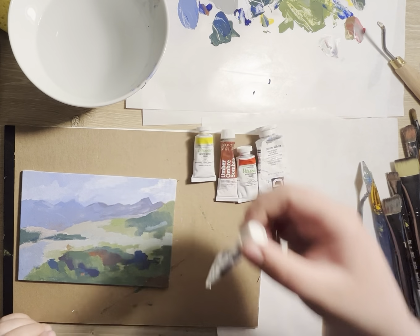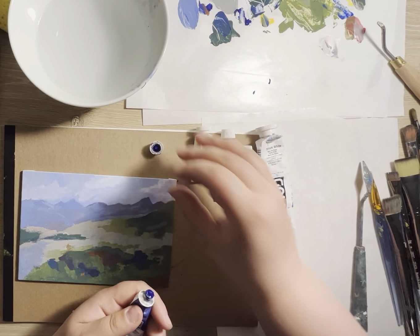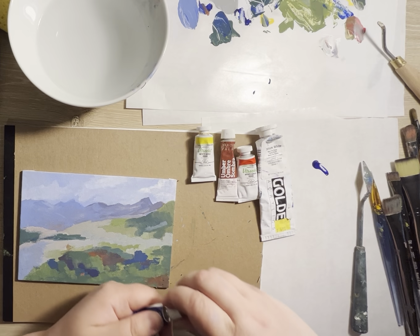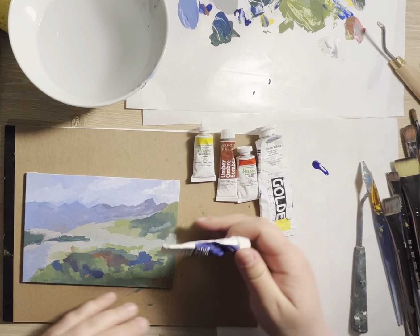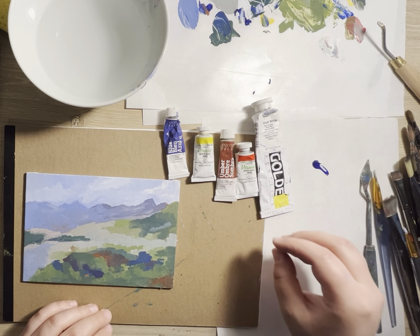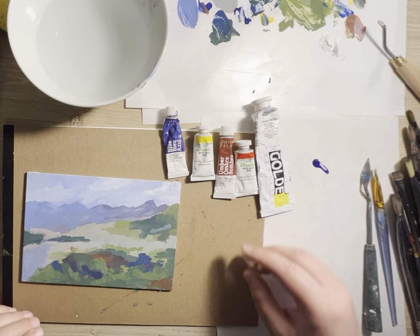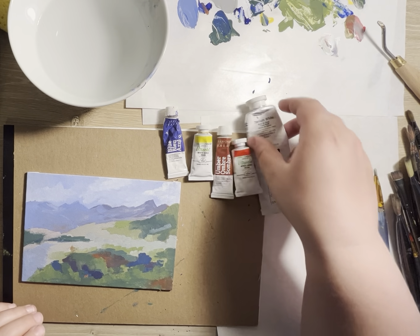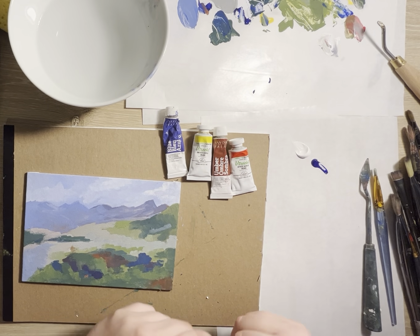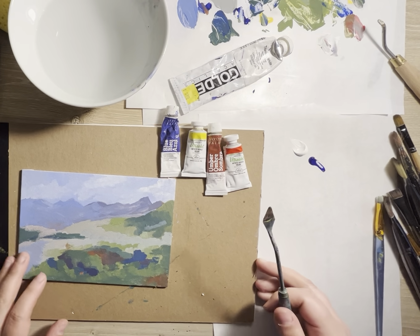Okay, so now that we have this piece blocked in, we can move to the layering process. Layering is before you get into those finite details, but it can also be while you're putting the more details in. I would say with layering on the board, you'll probably end up doing many layers, but you want to make sure that first layer is solid enough to get down a base. Then you can start layering on more detailed parts. So now you're honing in on where those details are.